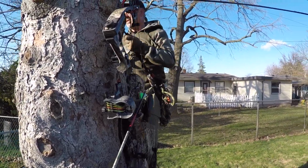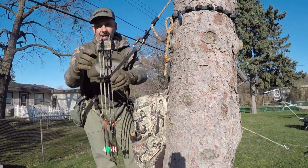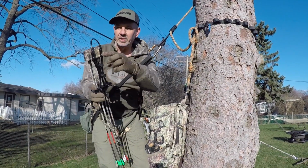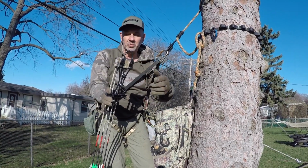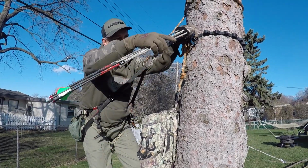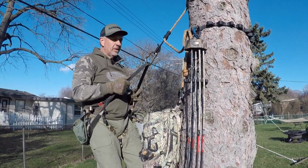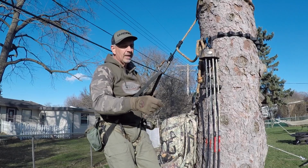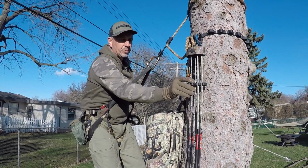And then if you come over this way, on the back of my quiver, I have this loop that I made. I did a video on that loop, and basically just a couple electrical connectors, and then I dipped it in liquid plastic. Other guys have used just rope, which also works great too. And then I will put this right through this hook, and now my arrows just hang right here on the tree. So if I shoot and I need to do a follow-up shot, I can just pop an arrow off and put it onto my bow.